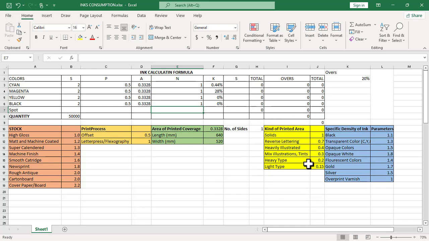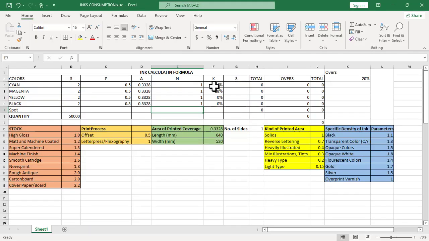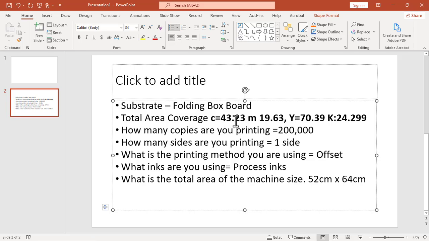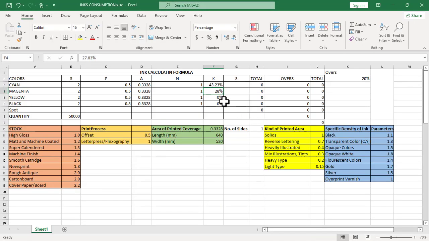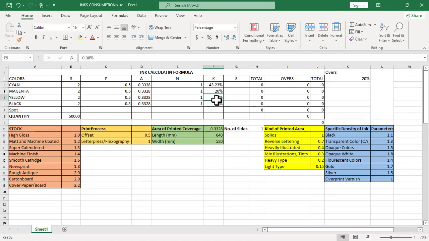This is what the ink coverage we were talking about earlier. So when we look at here, cyan was 43.23%. You enter 43.23. Magenta 19.63. Yellow 70.39.